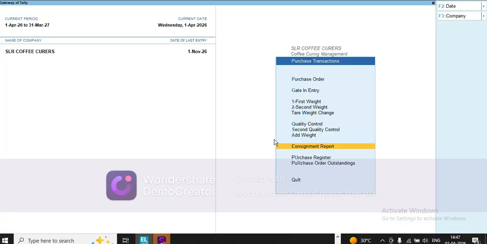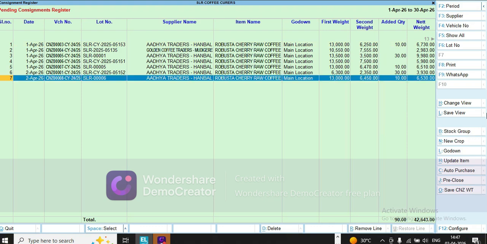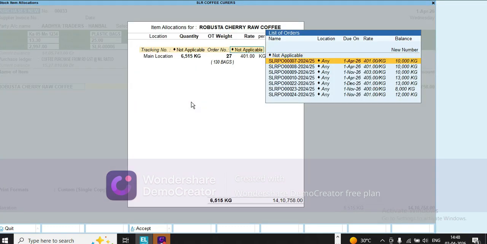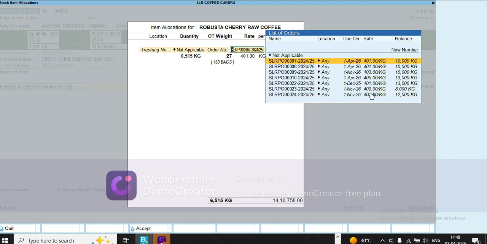so after consignment, from consignment, I will make some billing from here. Auto purchase. When I click auto purchase, it carries the payable weight properly, no mistakes, with all the details. Okay, what you have to do is just go here, select against which order you are making this bill, because you have to select the order, as the rate is predefined. Okay, you have a contract.